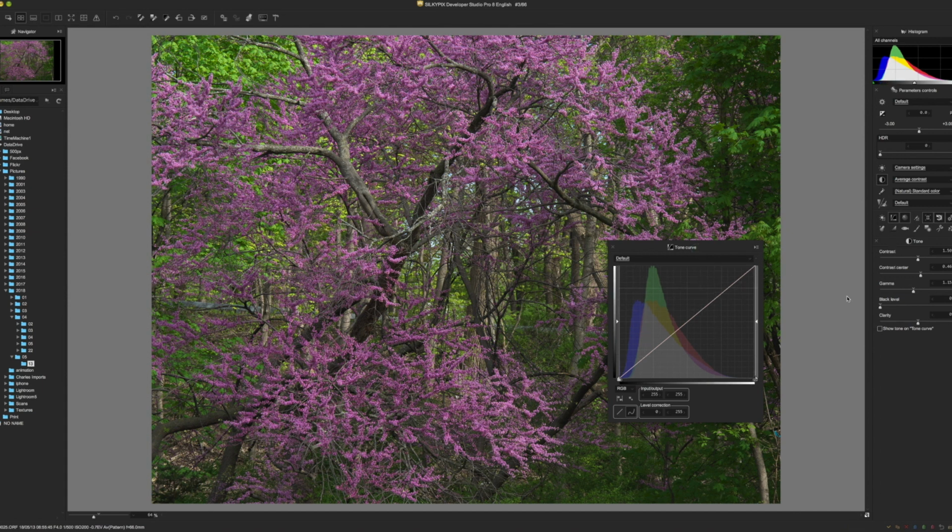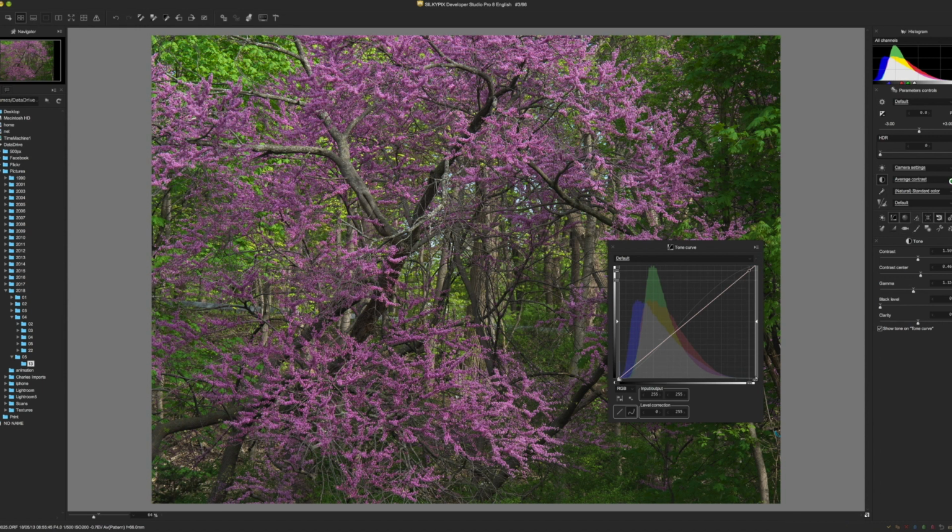I may go over more on the tone curve in a later video, but what I wanted to show you was that if you check this box here, show tone on the tone curve, every raw converter, whether it's Silkypix or Adobe Camera Raw or DxO or whoever, they all do this. They create a tone curve as part of presenting you with what your raw file should look like. Because if they didn't, the image would look very flat. In fact, I'll show you what it would look like.